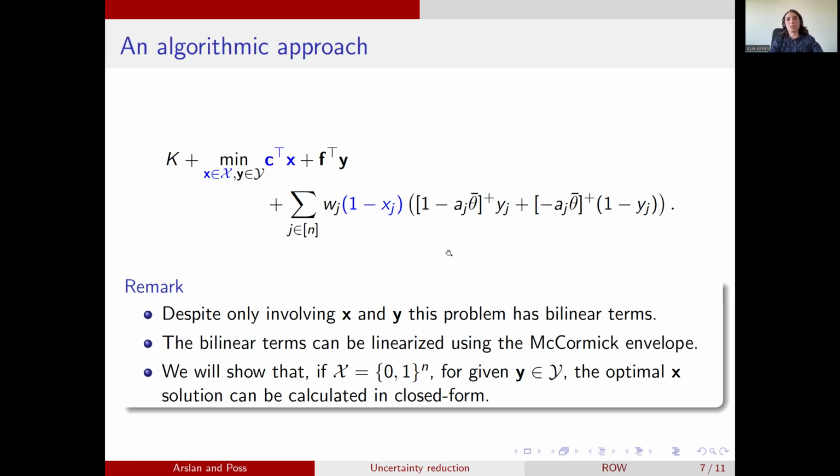So this indeed is not a big problem, because since these are binaries, you can always use McCormick linearization to come back to a mixed integer linear programming problem. But the thing is, we won't be able to use any kind of solution algorithms that we have for the ground combinatorial problem that is written over y. So that's sort of not nice, and we don't know what the complexity of this combined problem over x and y is. So the question we asked ourselves was, are there any cases where we can get rid of this bilinearity so we can get back to a combinatorial problem over y?